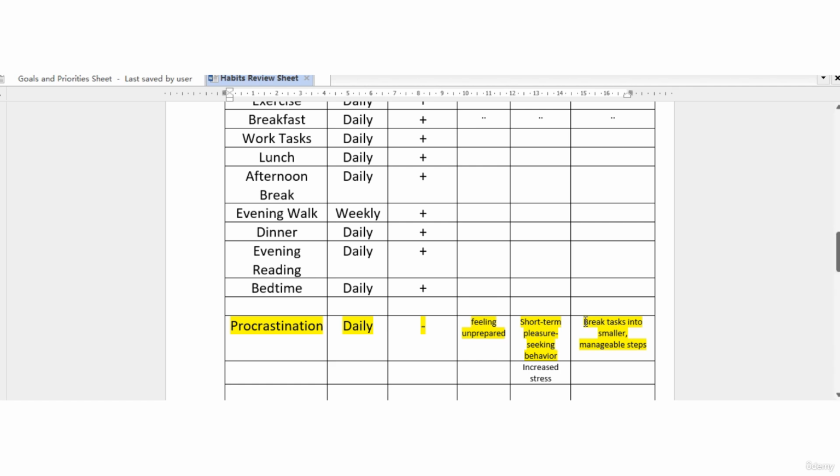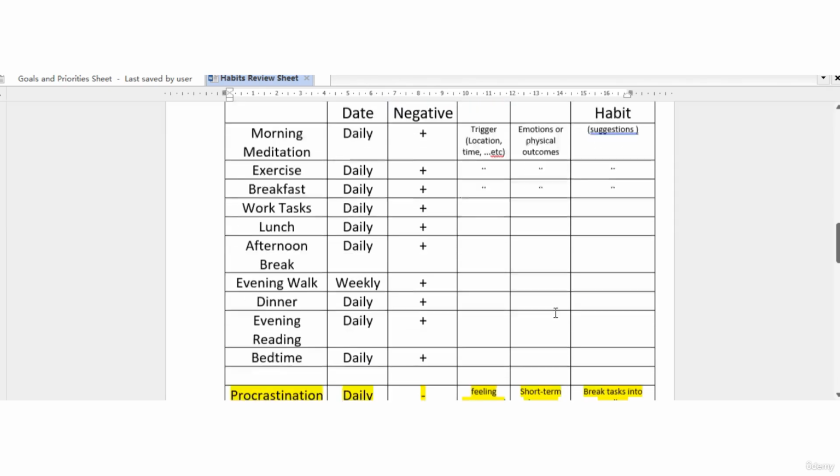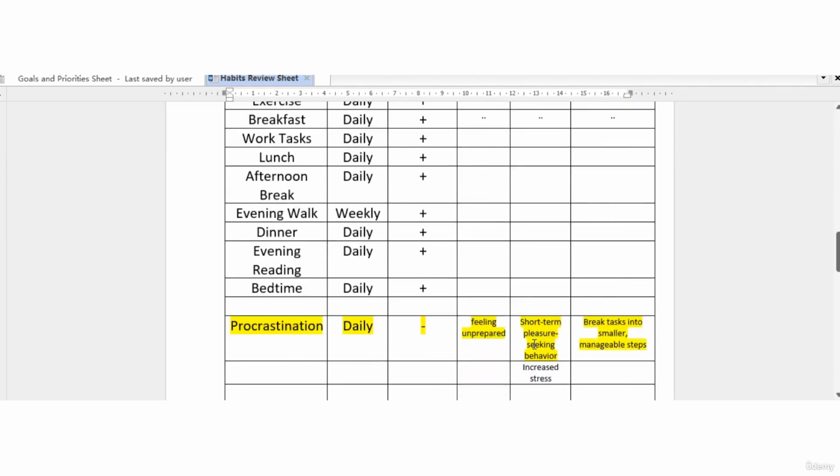That's one way. Another way is to change the emotions: instead of feeling pleasure, you need to feel more stress. So you put yourself in more stressful situations so that you don't procrastinate. This is how you can handle procrastination as a habit.